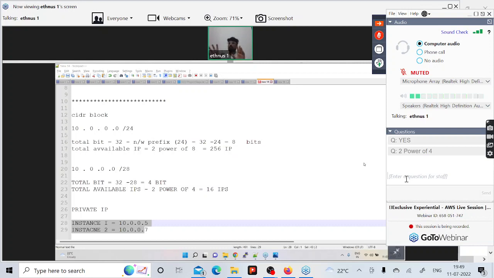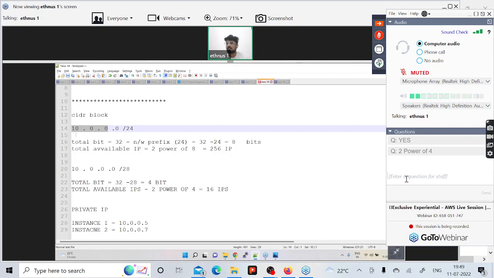Okay. So, money, if suppose I am using this /24, that means the first 24 bits I am making fixed, because in total we have 32 bits, and each of these values is a single octet. So 24 means 3 octets. The first, second, and third octets will become fixed. Now, whatever IPs will be assigned to your particular EC2 machine, this last digit will be manipulated.